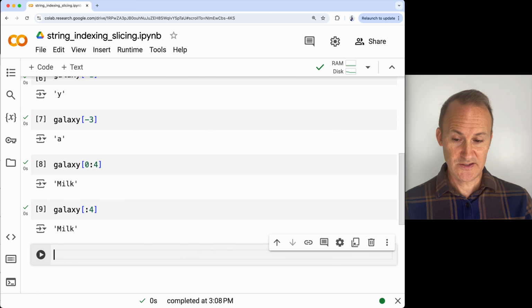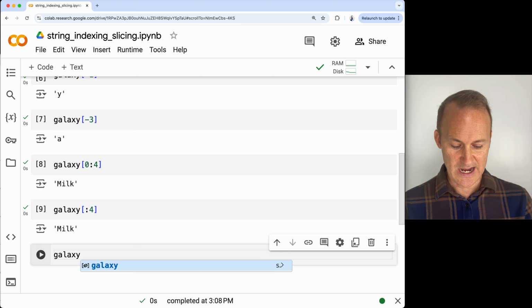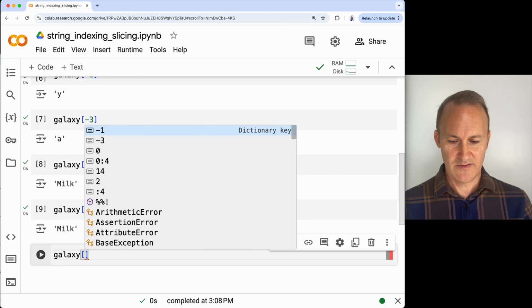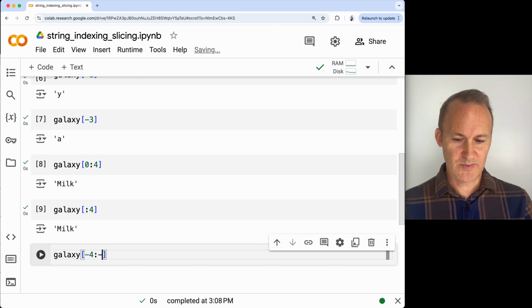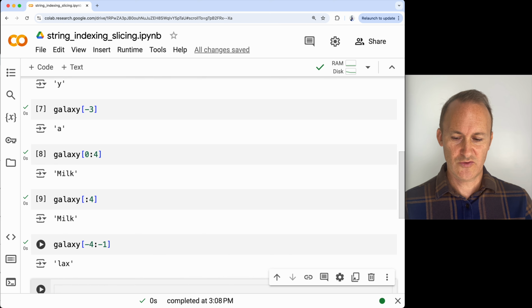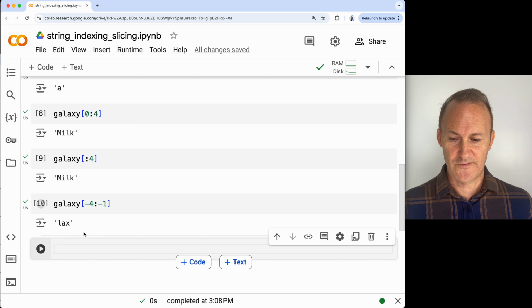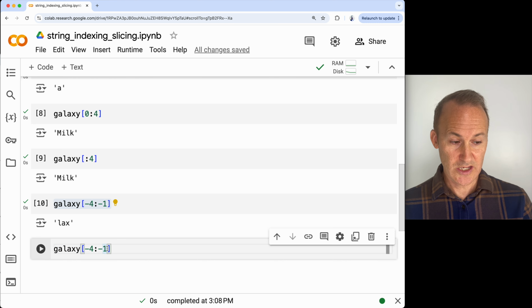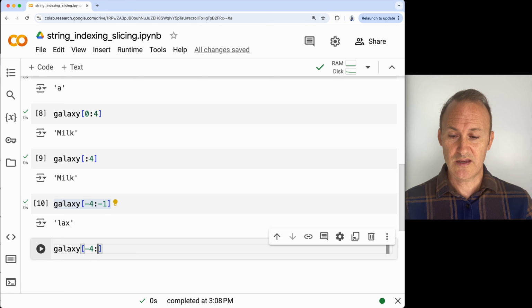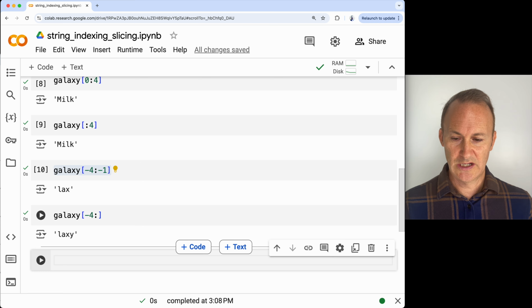Similarly, if you want the last 4, how would we do that? Well, recall that if you start at the back, it's -1, -2, -3, -4. So you can start with -4, but if you go all the way up to -1, it's not going to include the last element. Kind of fun though, you get the word lax. So if you wanted strictly the last 4, this means starting at the -4 and you can keep going and it just goes until the end. So if there's nothing after the colon, it will go until the end. Press Shift-Enter and you get the fun laxy.